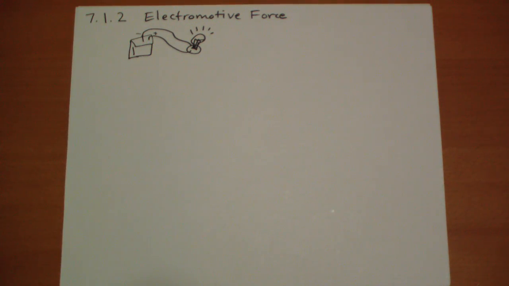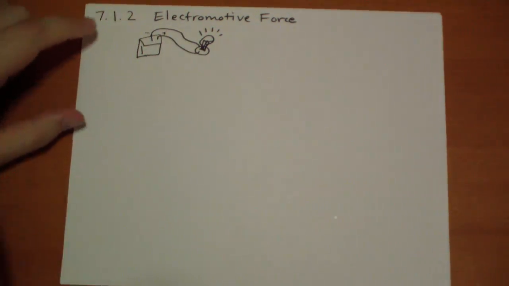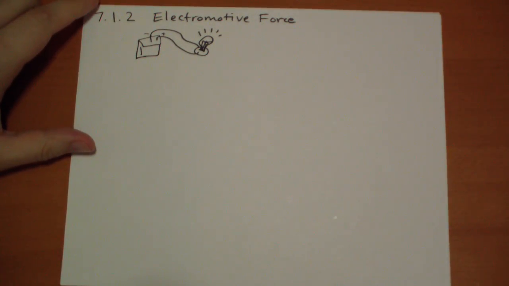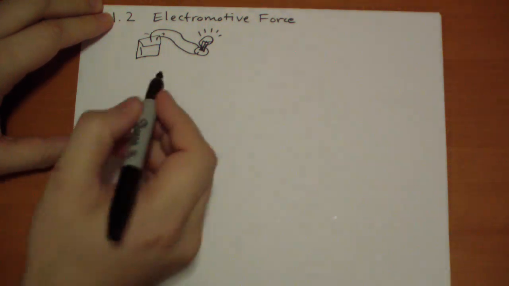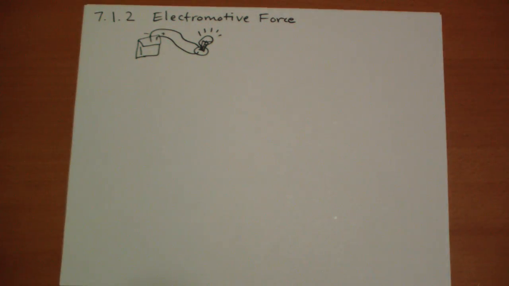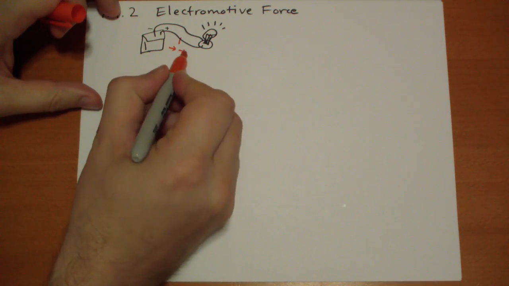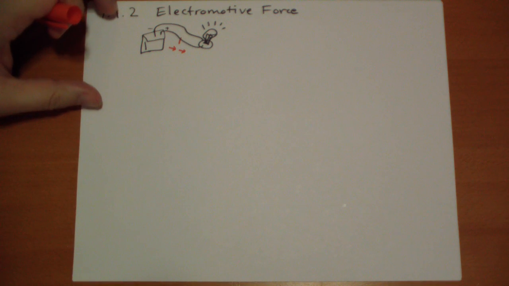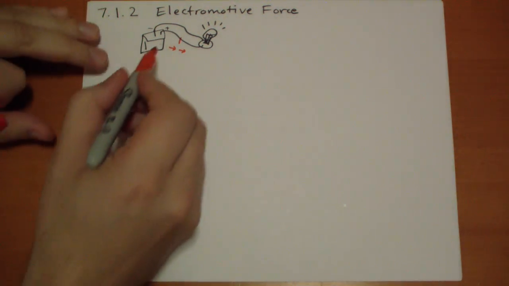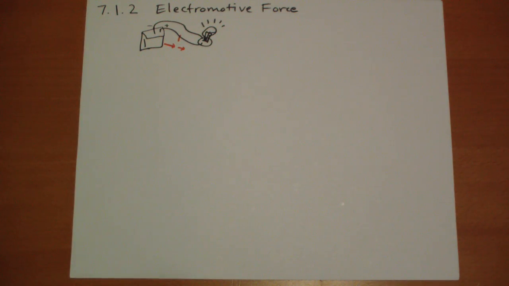A good way to think of this: one of the questions that comes out of this is why do you have the current flowing through this circuit equal at every single point? And the answer is really easy actually. If you imagine, let's take a point right here, halfway down this wire. Inside this point we have some kind of current flowing in and a current flowing out. And if the current flowing in was bigger, let's say there was more charge flowing into that point than out, you'd get an accumulation of charge. You'd get basically a bunch of plus charges sitting there.